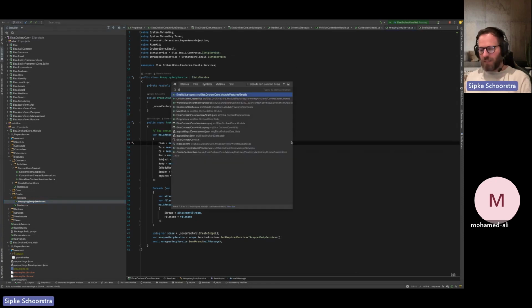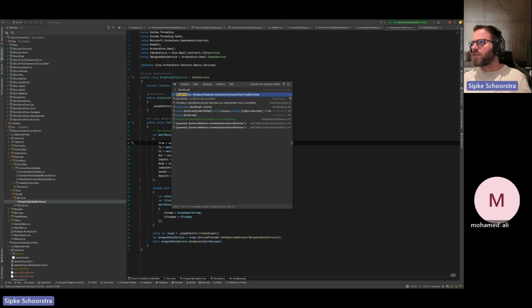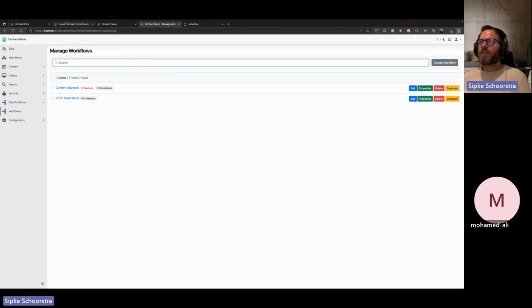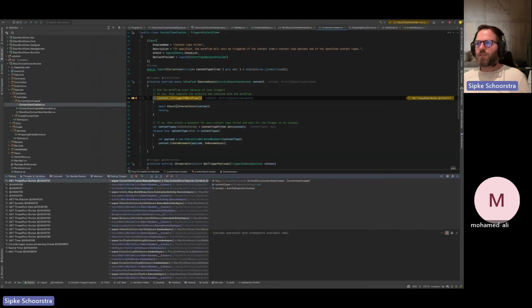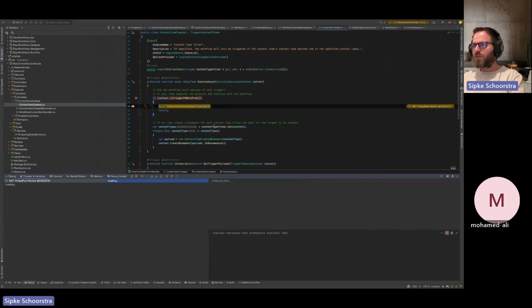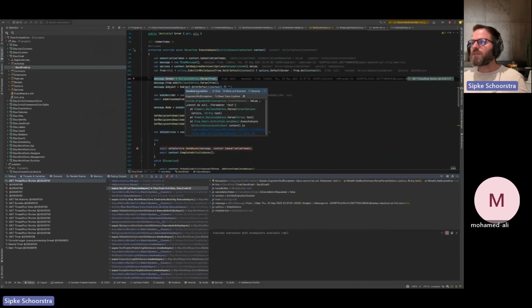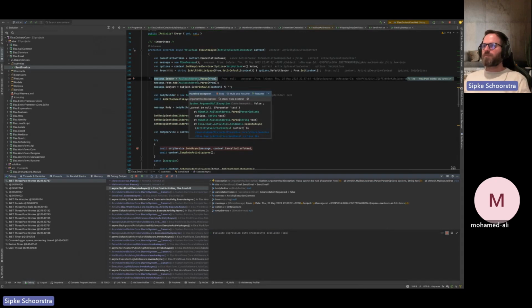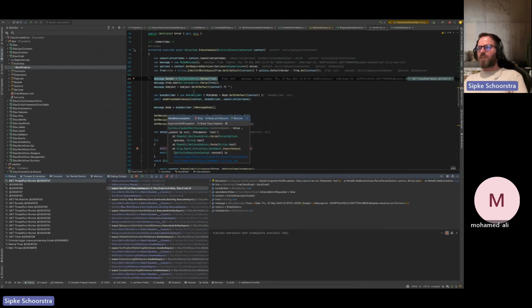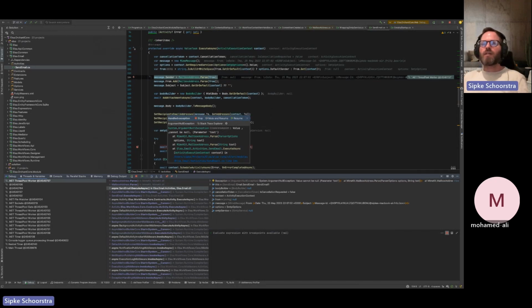Let's see if at least the send email activity runs. Okay, just try and create a new content item. Okay, so at least the trigger is being invoked. And then here, what do we see? Oh, I remember this one. So this fails because the send email activity isn't aware of the SMTP settings configured in Orchard. So from is not set, so it's just failing. So a quick workaround, of course, is providing a from value explicitly.